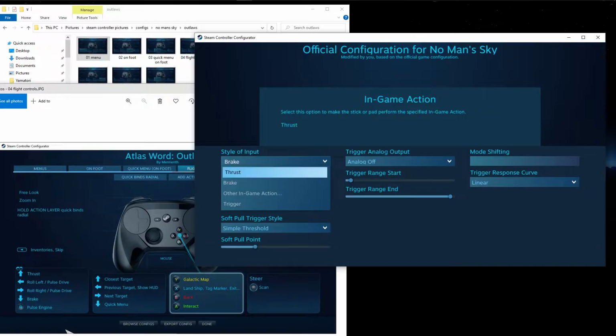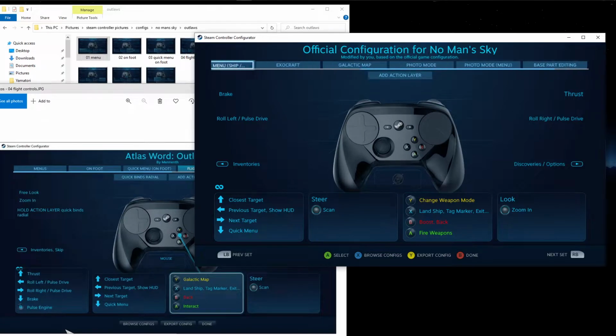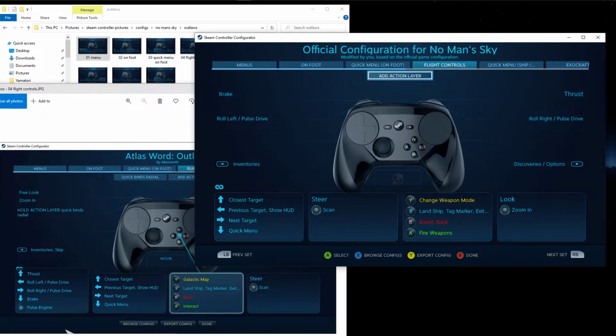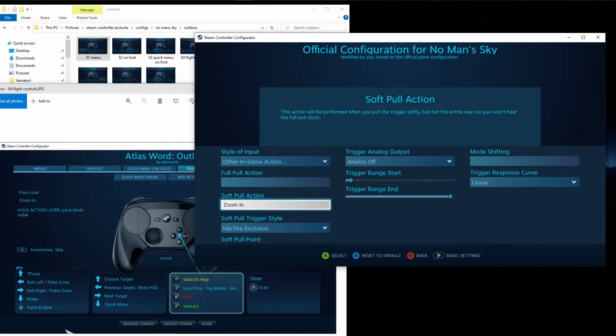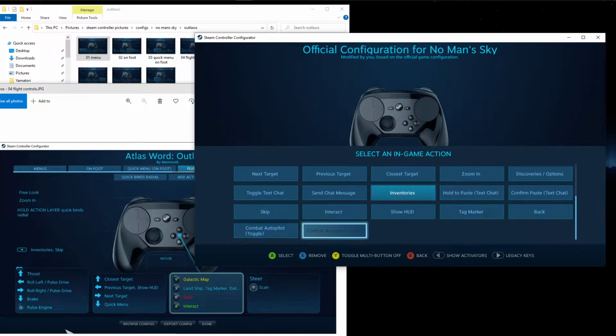Style of input, other in-game action. Has that been the case in others? Hold on a second, I just need to know. No, okay, it's just for the flight controls. So, full pull action, nothing. Exclusive. So, soft pull, I'm going to do zoom in. I'm not going to do free look on full pull. Inventories, skip. I don't know why that's not default on there.